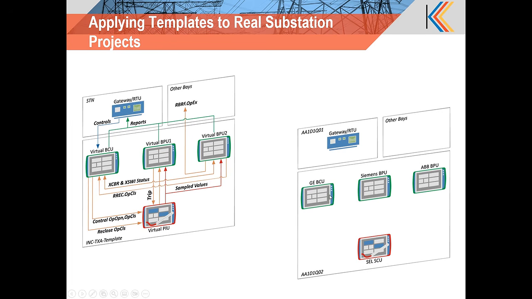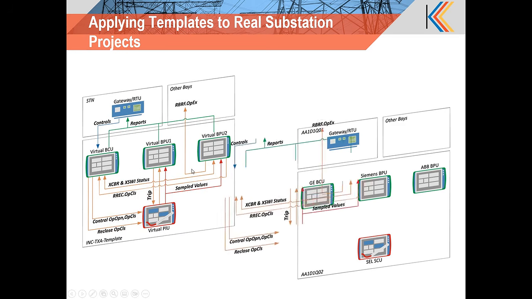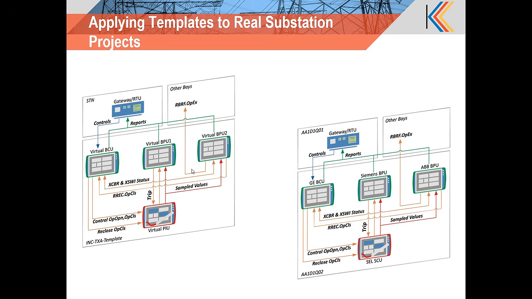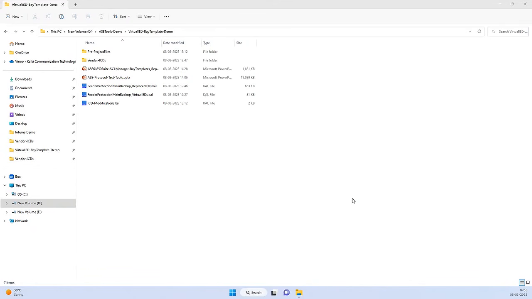And when you're done with that, SCL Manager will guide you through a process where you map the functions and everything else. All this signal mapping and engineering is automatically translated into the new bay. So at the end of this process, you will have a completely identical replica of your pre-engineered template, except that this will be entirely in terms of real vendor IEDs using the real signals and real datasets and reports from these IEDs. So let us see a demonstration of this process.